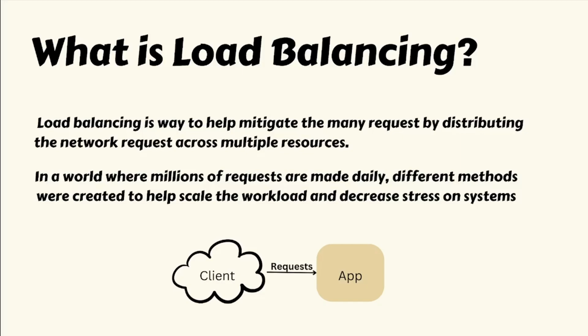I don't care how much money they spend on a single server, how many times they try to vertically scale it, it is not going to be enough. It's going to crash eventually because that's just too much. Remember, you can upload videos, you can upload pictures, you can upload text, which is just creating a simple tweet. And all of that is probably going to be too much for a server. So a method to help mitigate that is load balancing. Like I said, load balancing helps mitigate many requests by distributing the requests across multiple resources.